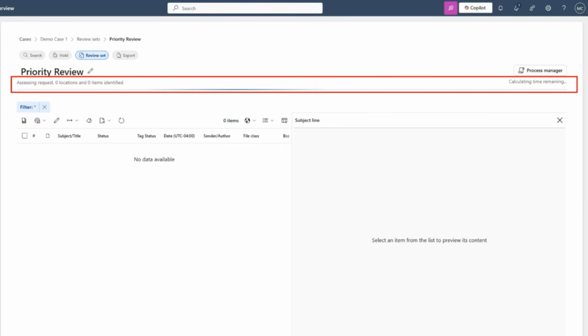One thing I want to quickly mention too is when we run, say, a review set or a query, we have a review where it's going to show us a timeline. It's going to calculate the time remaining. Now, this doesn't do it automatically. It will start calculating automatically, but if your search is less than a couple of minutes, it may not calculate the time.